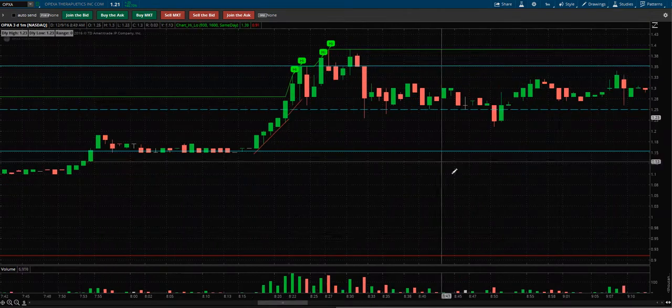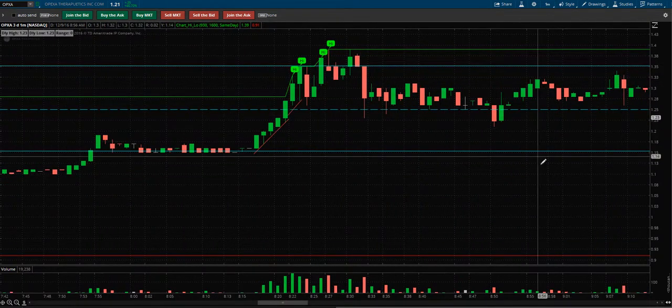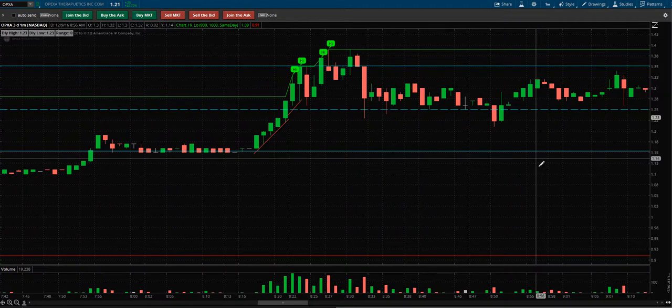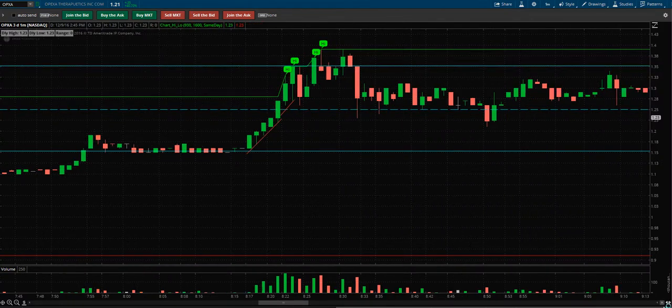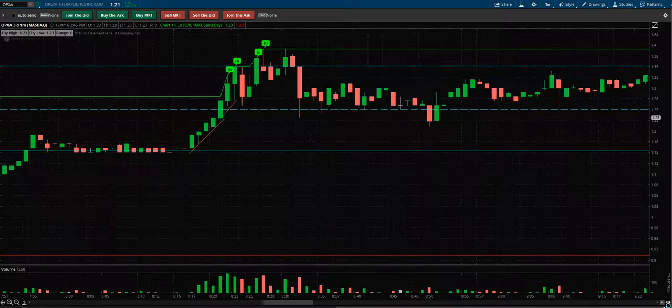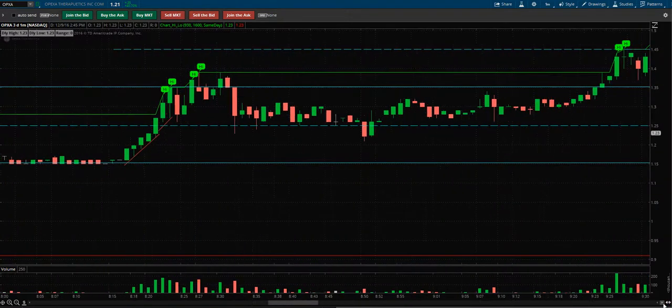We fast forward, and this is all choppy. Look how choppy this is. You don't want to trade here. But if there's another breakout, right, another push, another leg up, you could take that trade. Where would that trade be? Well, your line's right here, 135. So let's see if it pushes through 135 again. And lo and behold, there it does. And then it pushes to 145 very quickly again.